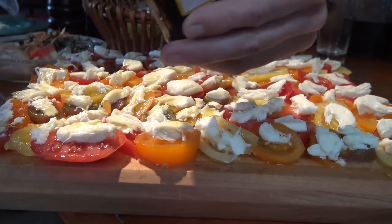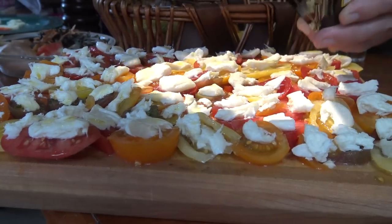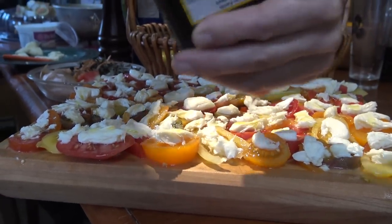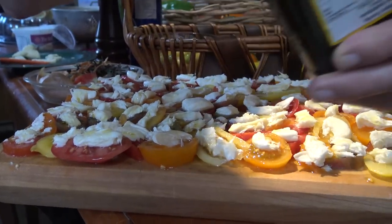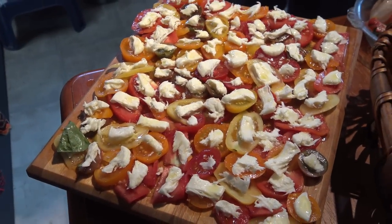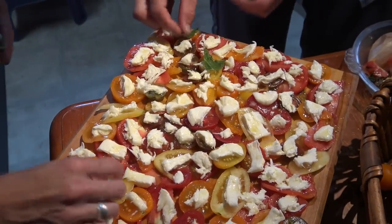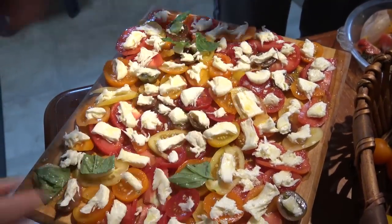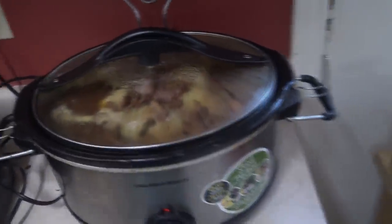This is gonna change the way we make this salad at the cottage. You can do it in a bowl as long as the bocconcini is soaking up everything, which it would eventually. This is a better way though — how I do it is, however big the tomato is, that's how much basil it gets. I want so much basil on this thing that I'm tasting it the next day — hope everyone likes basil. It's caprese, C-A-P-R-E-S-E.